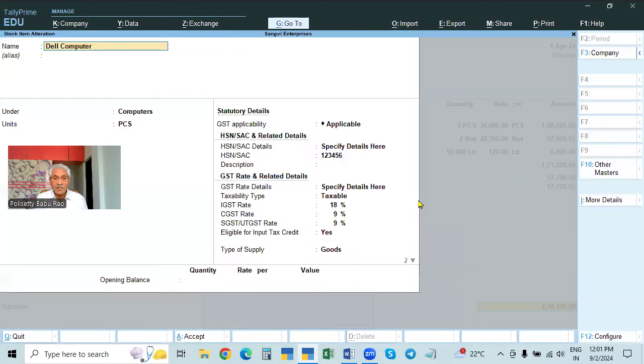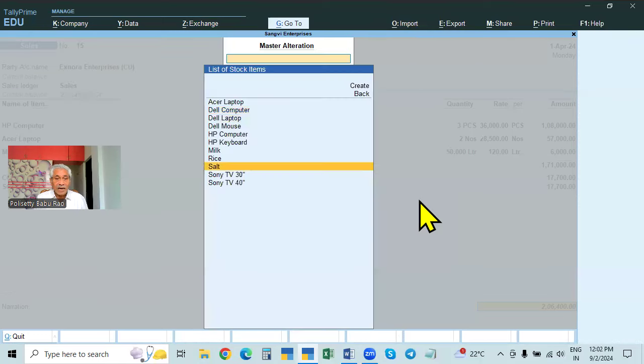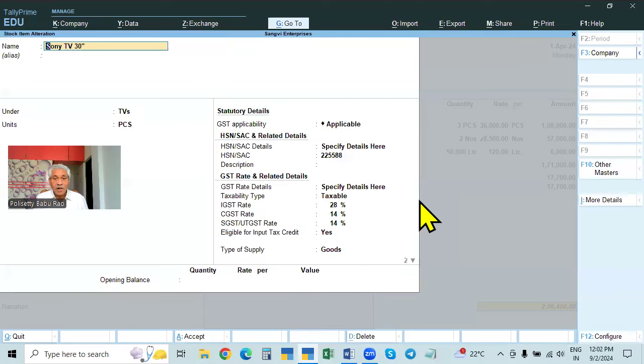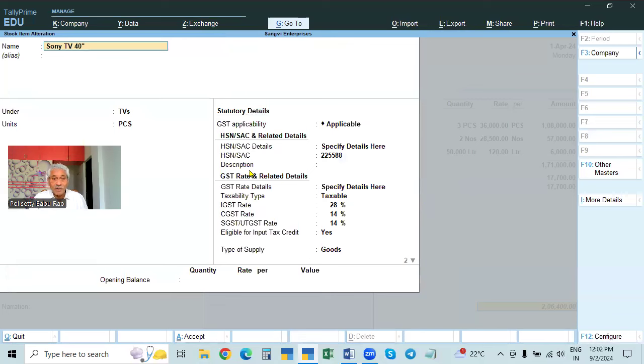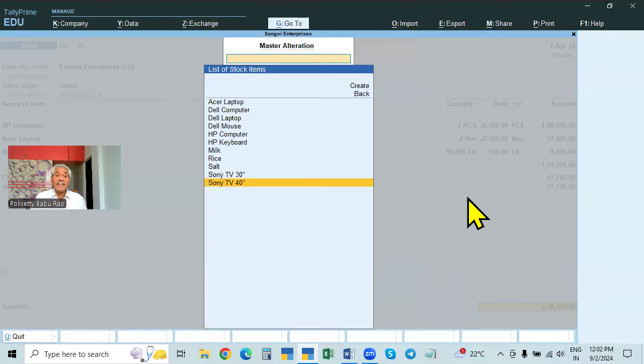Okay. This is also 1, 2, 5, 6. Laptop also 1, 2, 5, 6. This is 1, 2, 4. Keyboard 1, 2, 3, 4. This is triple one, double one, double one, double two, double two, double three, double three, and here it is double two, double five, double eight. Acha, that is the cause. See, the code number is the HSN code. For an HSN code, the rate will be fixed. So these HSN codes 22, 55, 88 are given 28%. That is why it has taken that.